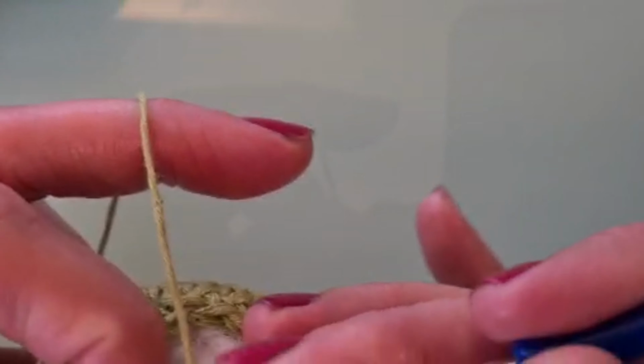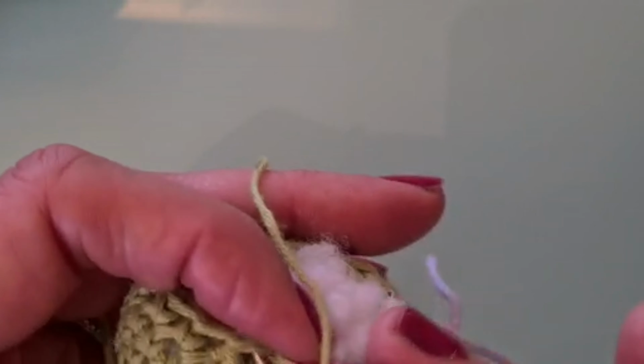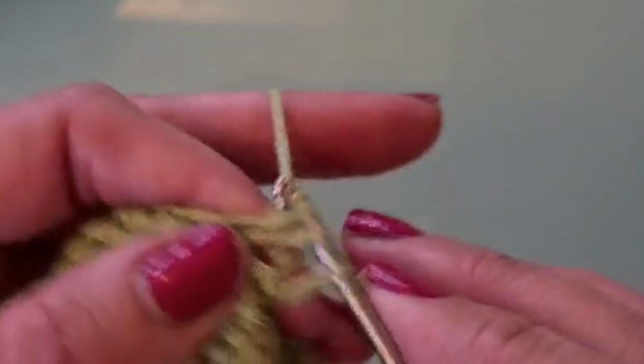So we'll start off again. So I have 1 double crochet, and now I'm going to have to, and look, make sure you know where you are in your work. So we're in here, you can see the stitch clearly. So this is where we're going to work next. Grab your loop, and 1. Grab the next loop for another decrease. Okay, and I'm going to decrease again. 1. Into the next stitch. 2, and around all 3.